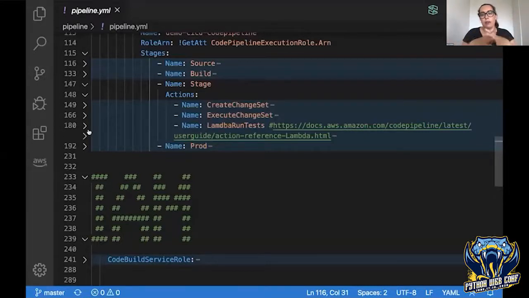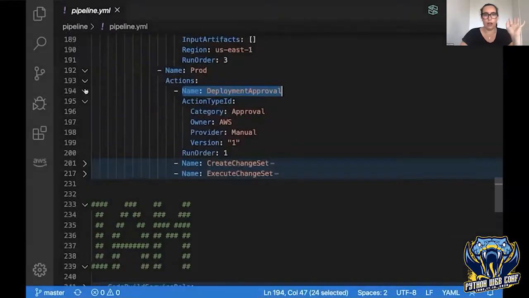So we are building the package once, and then depending on the environmental variables, on which stage we are or things like that, we will build the package and deploy it. And then finally, we have this Lambda run test that allows us to run some integration code in the cloud.